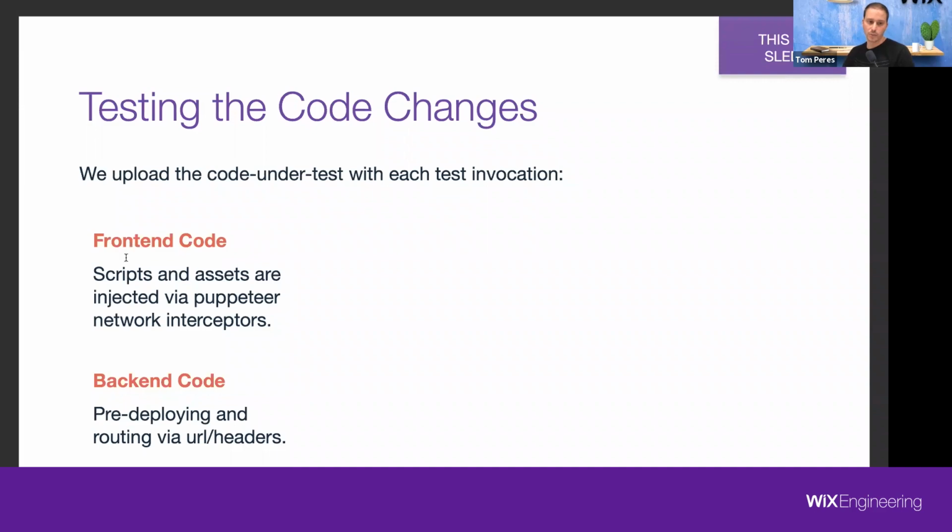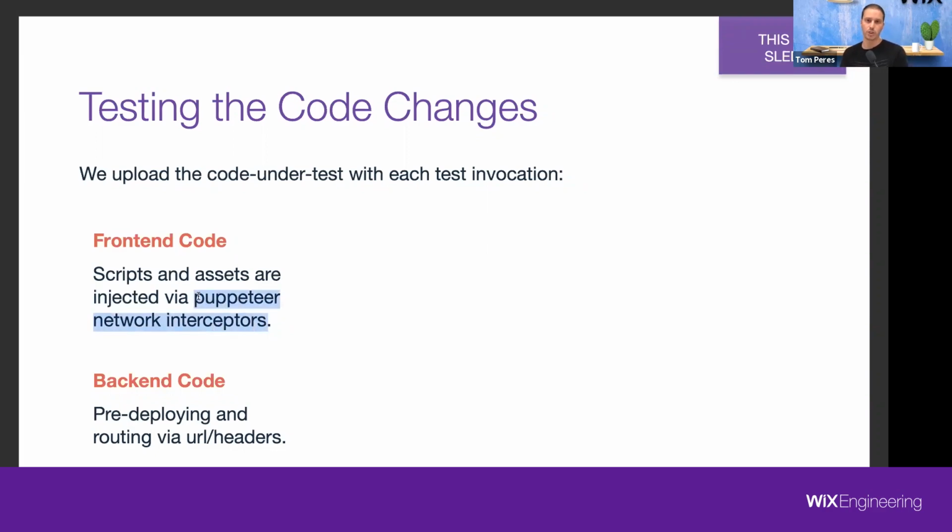And it's great for front-end code because once we upload to S3, when the execution starts, in the execution argument, we just pass in an ID, and we download it immediately from S3. If you think about it, you have Lambda and S3 in the same data center in AWS Cloud, so downloading is nothing. It's not something you even need to measure. And we just use it locally. We inject it through Puppeteer. It's a very low-level concept, but there's a concept called network interceptor.